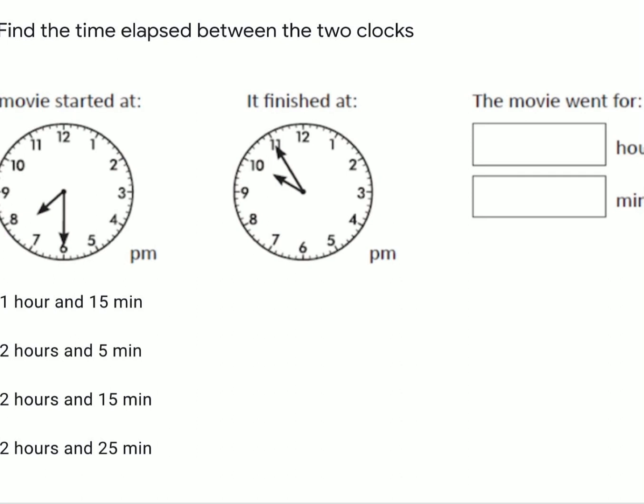Okay, same thing again. Let's read the time here. I can see that the hour hand on this first clock has gone past the 7. It's not at 8 yet, so it's 7 something. And the minute hand is pointing at the 6, so that means it's 7:30 p.m. And on this clock, I can see that my hour hand is very close to the 10, but let's not make the same mistake as last time. Let's check the minute hand. So the minute hand says that it hasn't actually reached the hour yet. So it must be 5 minutes to 10. Okay, because we're 5 minutes before the hour. So if it's 5 minutes to 10, that means that it's still 9:55.